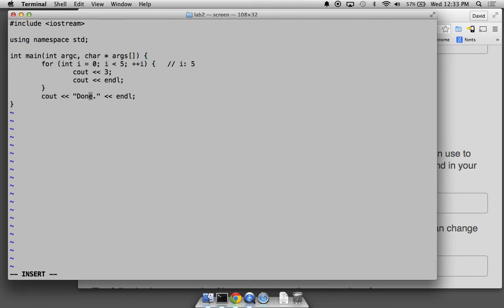And main is a function, and I'm just going to give you a little bit of advanced material here, although it's coming up pretty soon, the chapter on functions. Functions need to return a value. So main returns an integer. And so you have this return statement. It says, get out of here. When you get out of here, give a value to the calling code. So all functions are called from somewhere else.